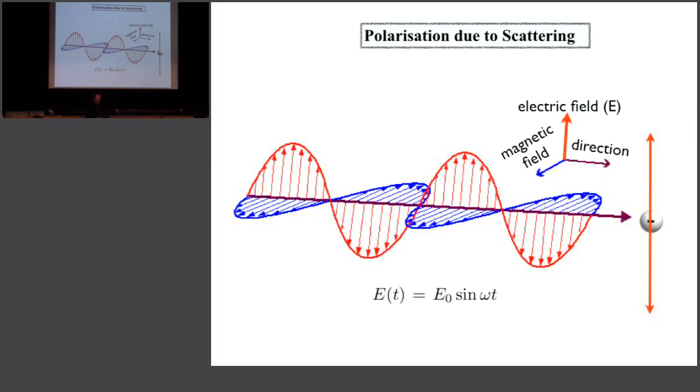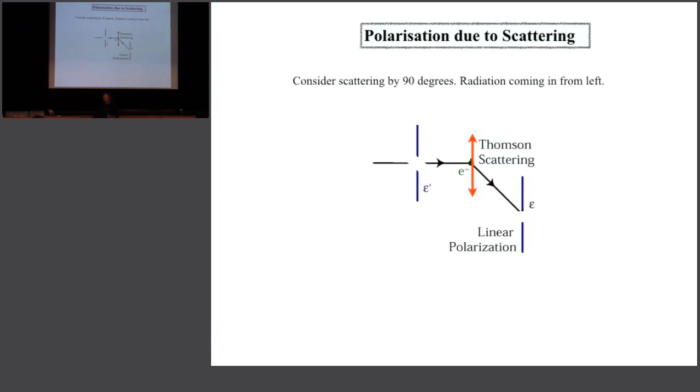So I'm going to again show the propagation direction of the radiation with the black line. And radiation has only one vector associated with it, the electric field. But I'm going to decompose it into two components. So just to emphasize, I don't want to confuse you. From now on, this is the radiation propagating in this direction. This is the electric vector alone. This is a simplified representation of this process.